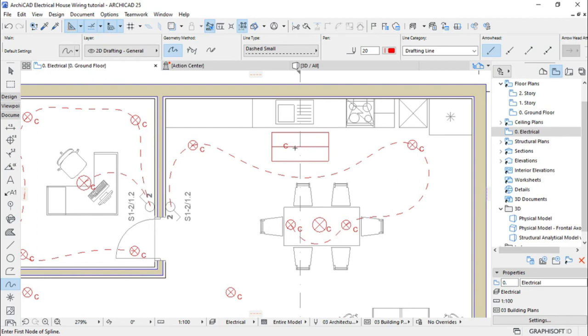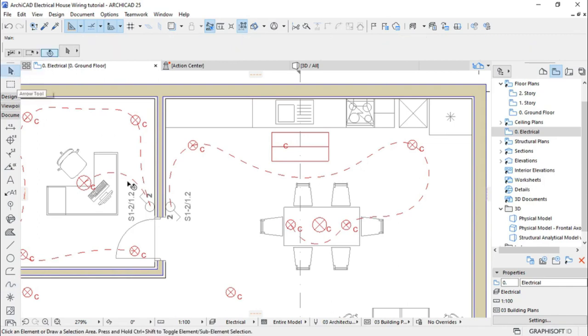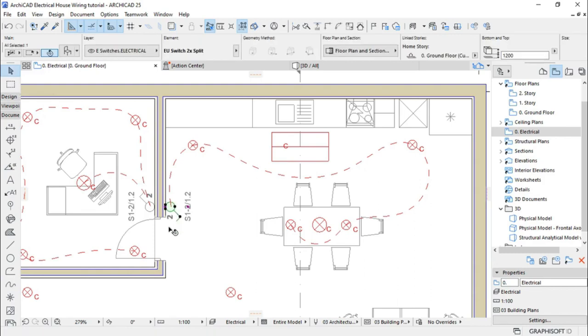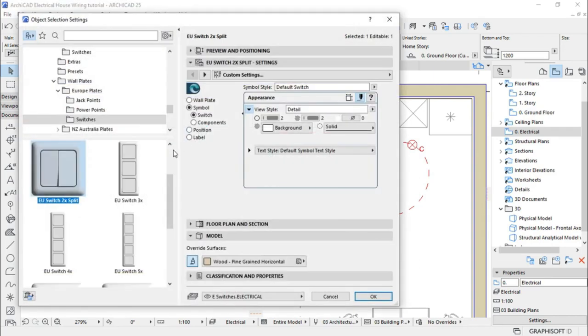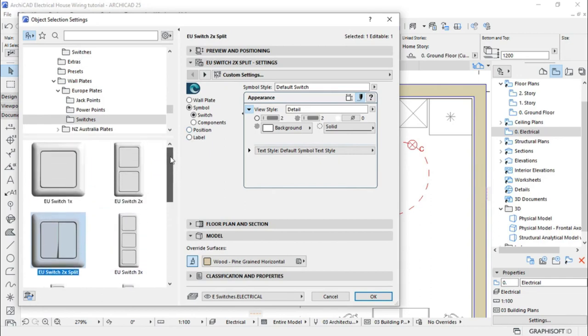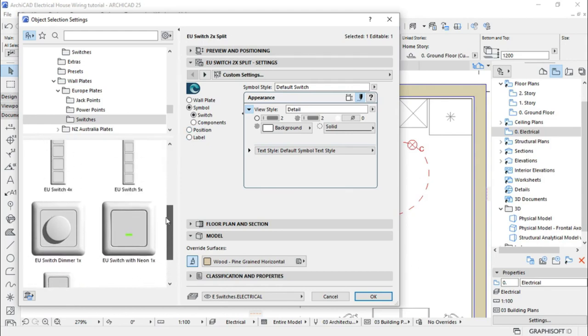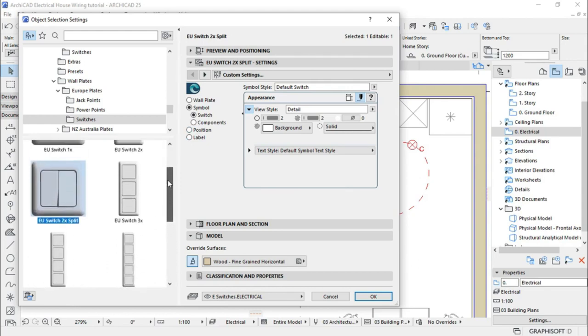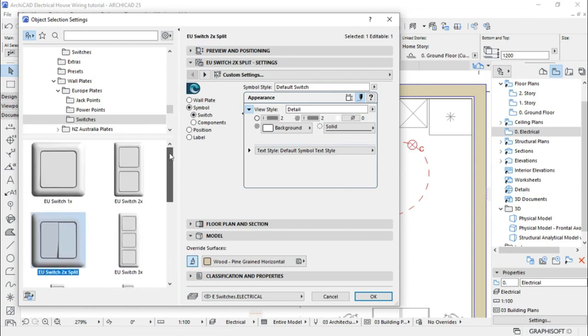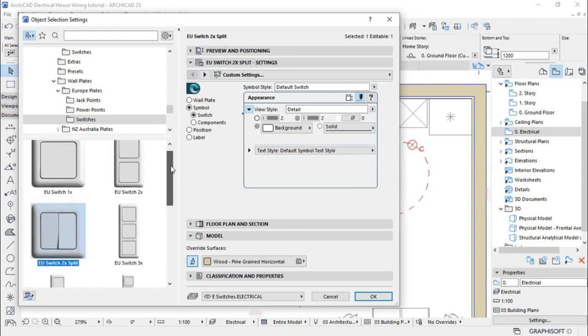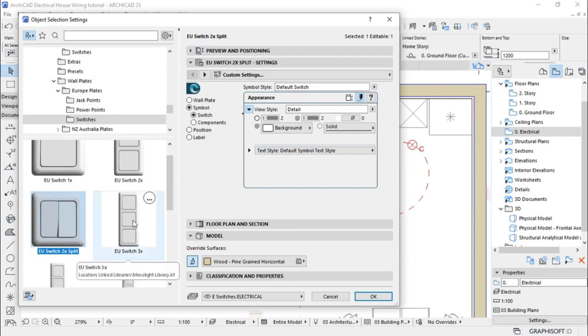But you would want to switch off the kitchen separately. So I think we will need to have 3 of this. To do that, let's select the element and then open its settings. We are going to override it for the one with 3 switches. We don't have the one with 3. Is this one.